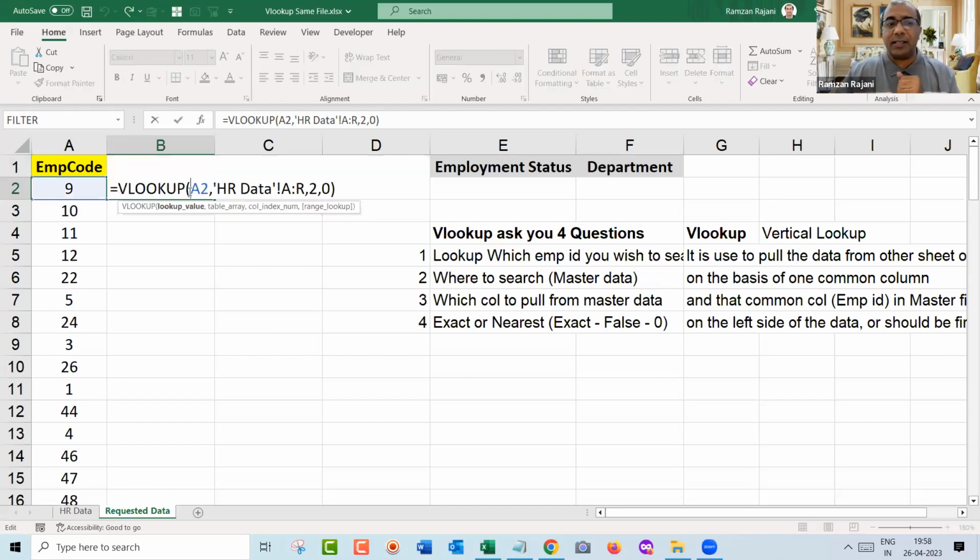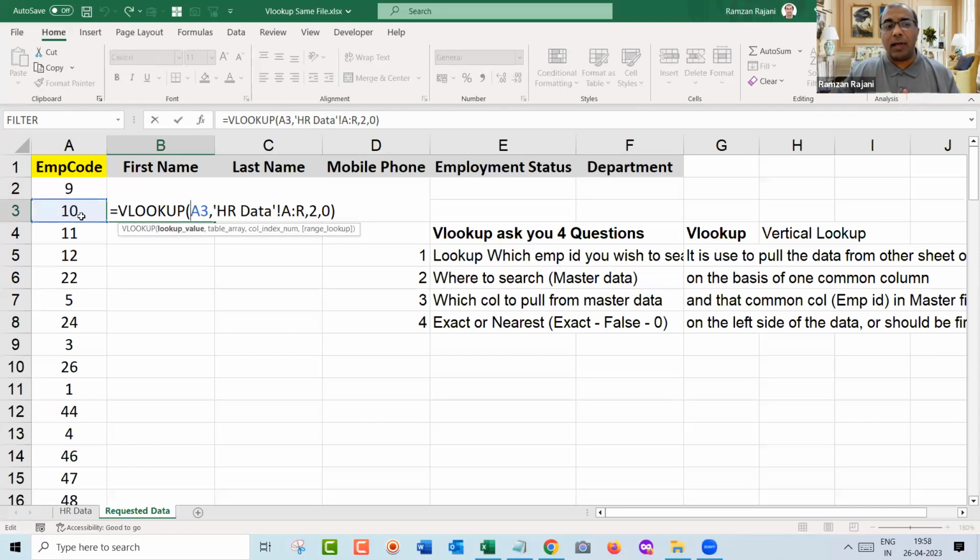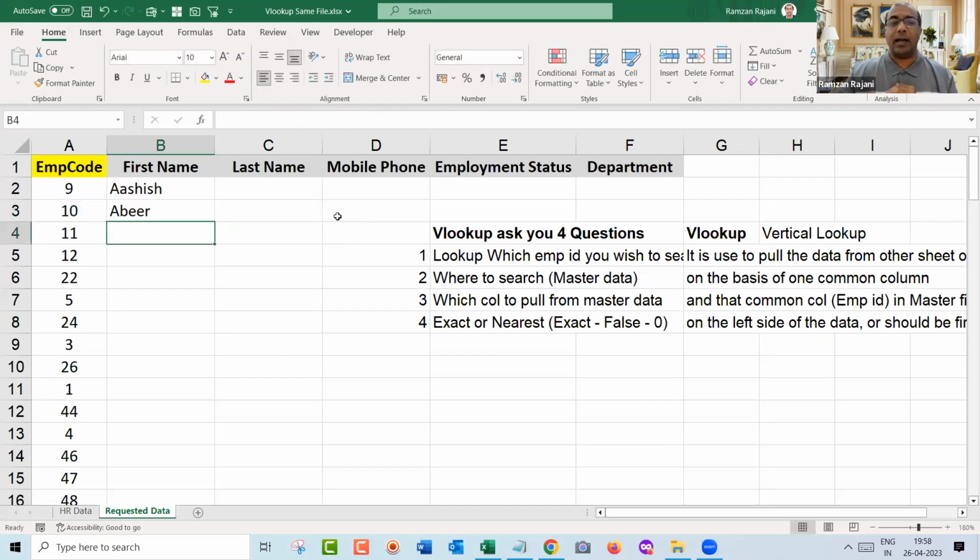But the benefit is that when I drag this formula down, now it's searching A2. When I drag this formula down, it will automatically search A3. So when I double click on this formula, see, it's searching A3 in the HR data sheet in column A, pulling the second column from the master file with the exact value. Done.